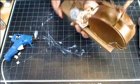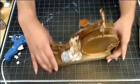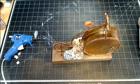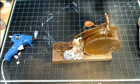Very rusty. So it's like it's been sitting out in the rain, and then there's some flowers growing on it because it's been sitting out in the rain. I think I love that story. What do you guys think?